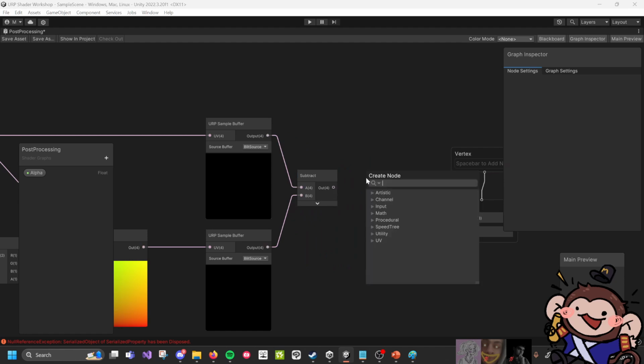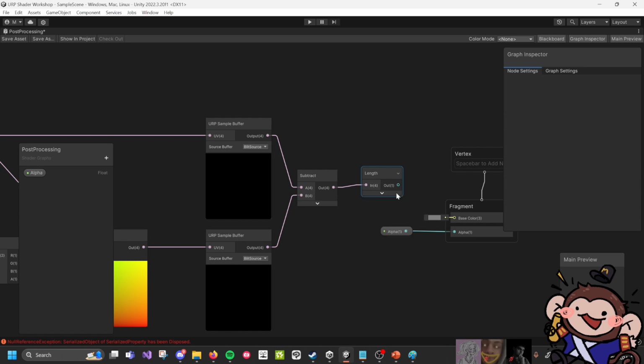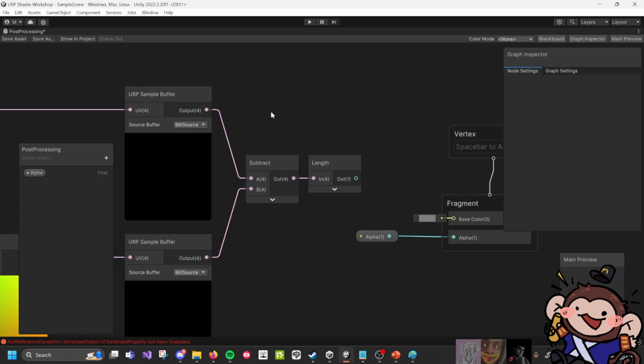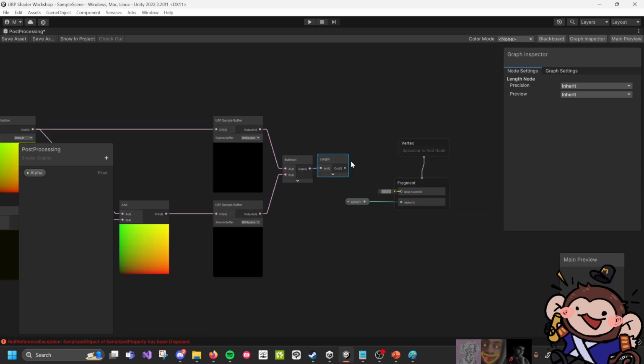So we look at the difference. So length is the same as absolute value in this case. For example, if there's a black pixel and there's a white pixel, then an entire 1 will be subtracted, right? But if it's a black pixel and a slightly blackish gray pixel, then the length will be less.